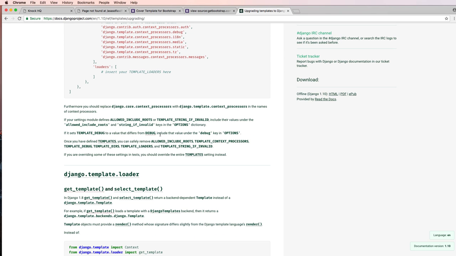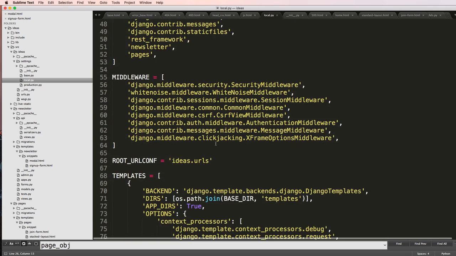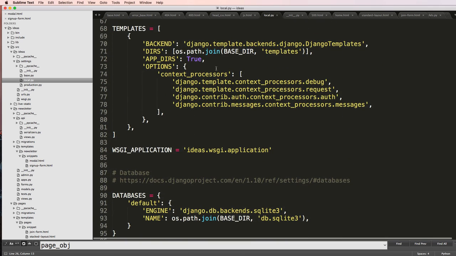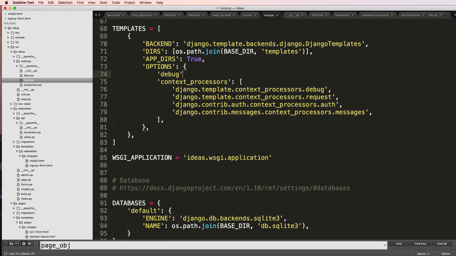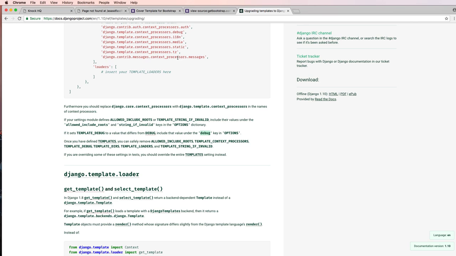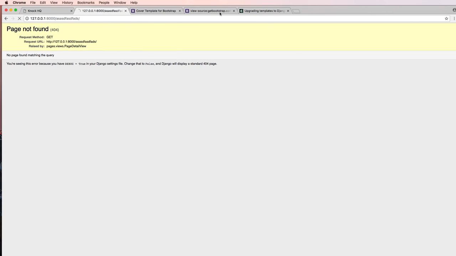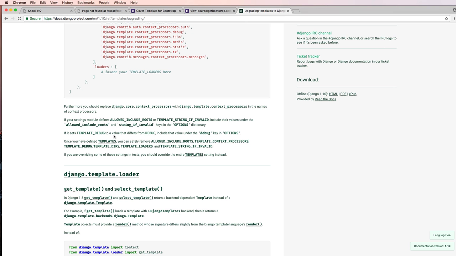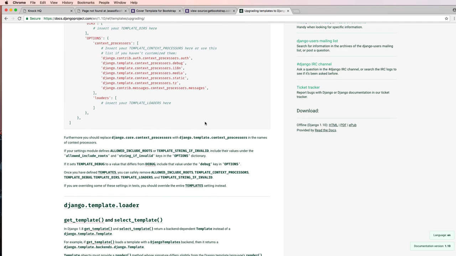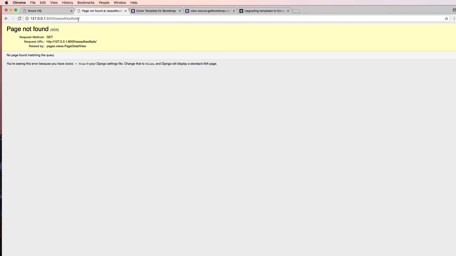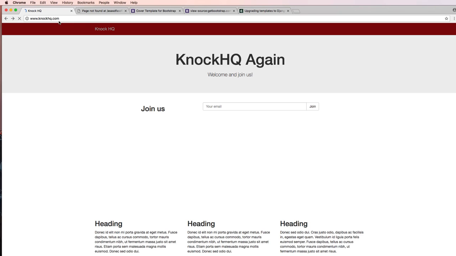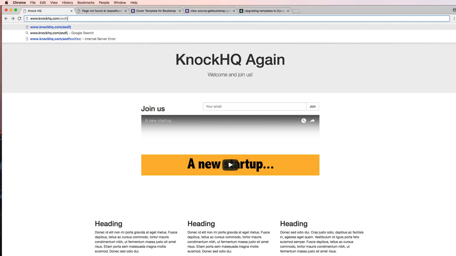After a little bit of testing, I actually found that you could put debug in the options key on your local down here. Inside of options, you can say debug equals false. That's technically how you're supposed to do it, but it doesn't actually change anything. So for whatever reason, I'm not able to debug the templates. So if this is something you guys are able to find later, please let us know. Otherwise, if we go back to Knock HQ, of course, looks like it's working fine.